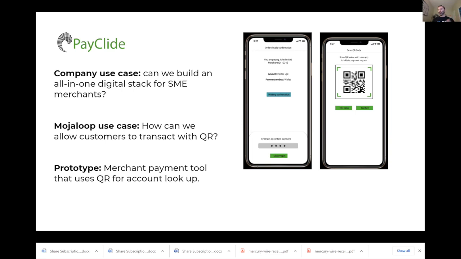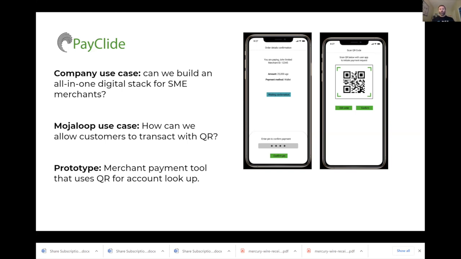Integrates with suppliers, that kind of thing. And then, of course, often integrates with financing the business itself, and sometimes also delivery on the other end. So those are some of the big components that we see from various different companies like PayCloud, who are trying to create these comprehensive digital solutions for SMEs.